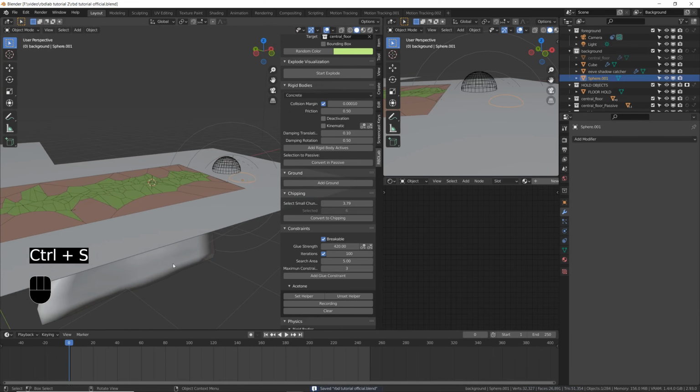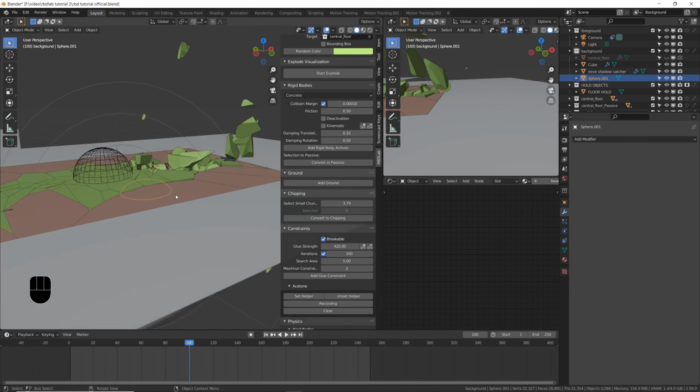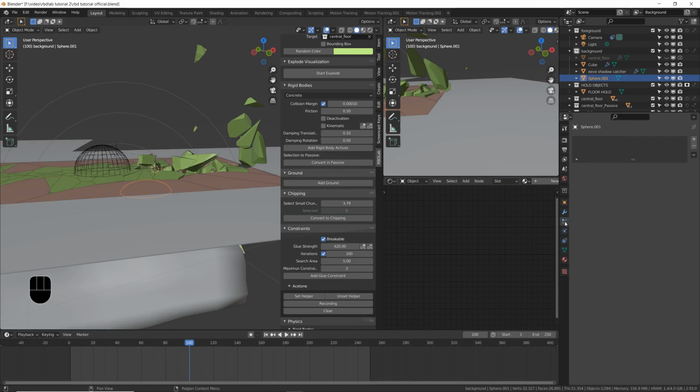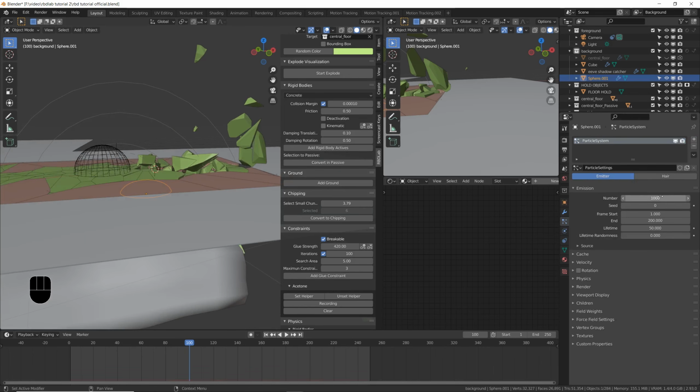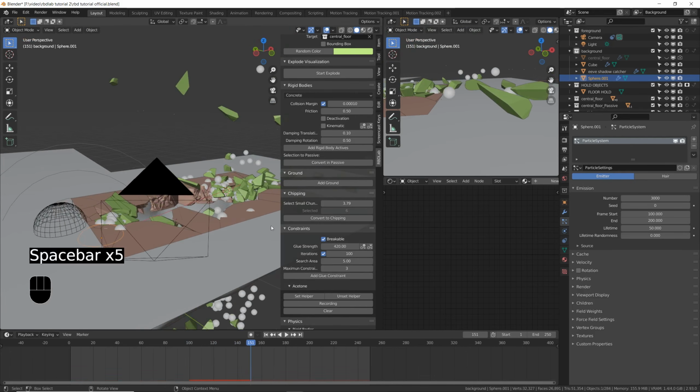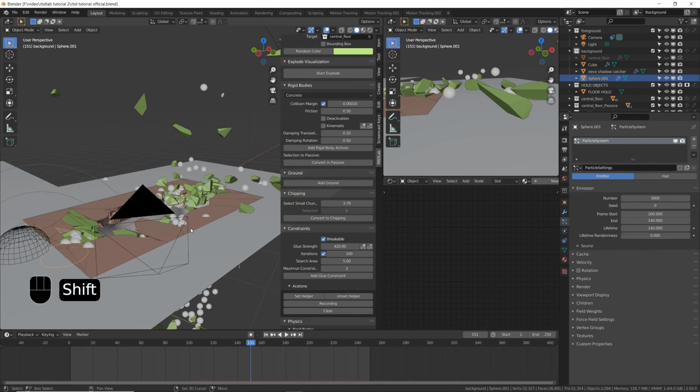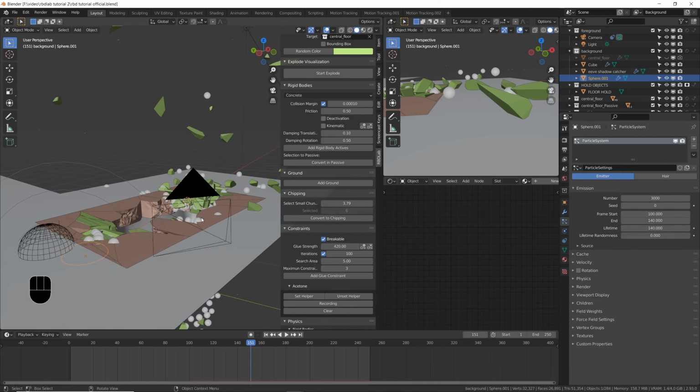Let's see which is the frame in which the emission is going to start. With the emitter selected, I'm going to go here in the particle properties and add a new particle system. I'm going to leave a low number of particles for now because I want to work fast. Frame start is going to be, we said 100, and the end of the emission, 150, maybe 140. Lifetime 140, so that after 140 frames they die and they will not move like crazy, like sometimes can happen.